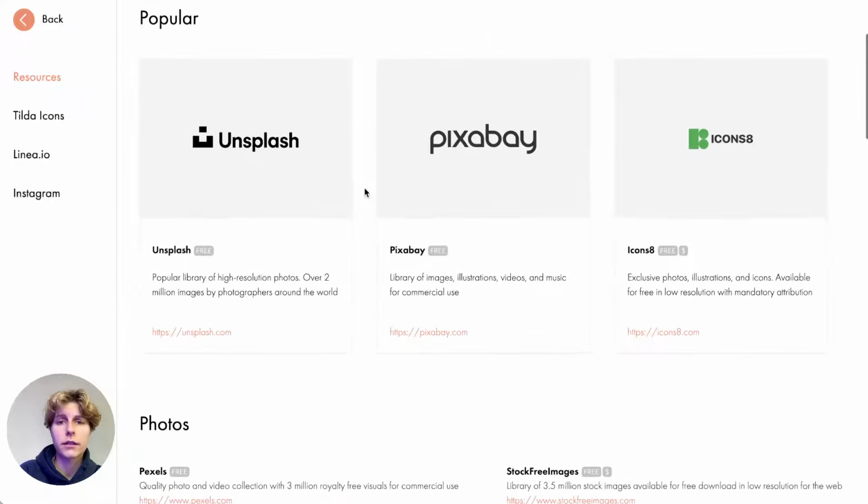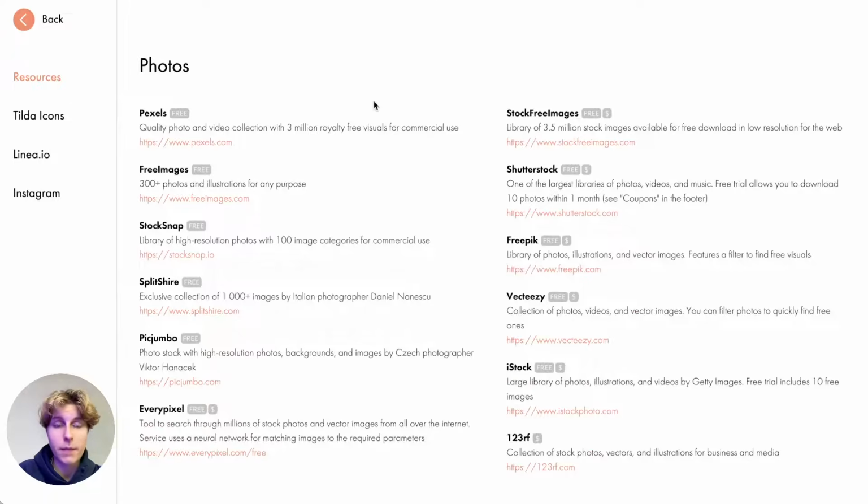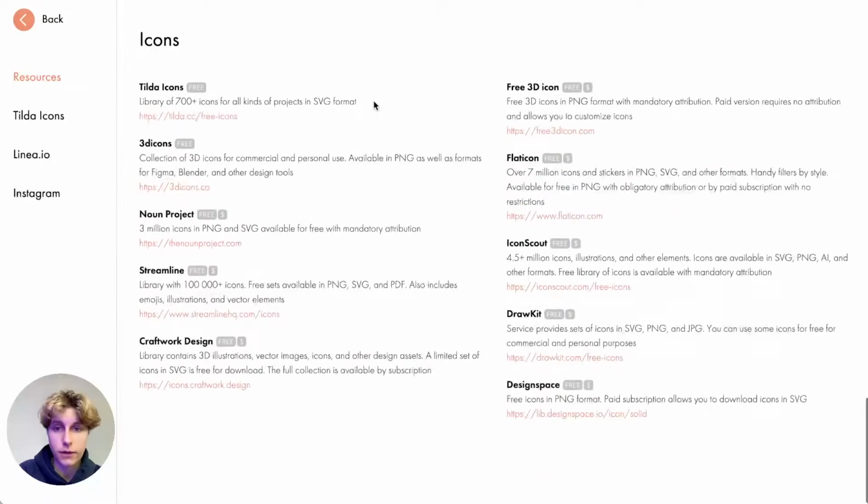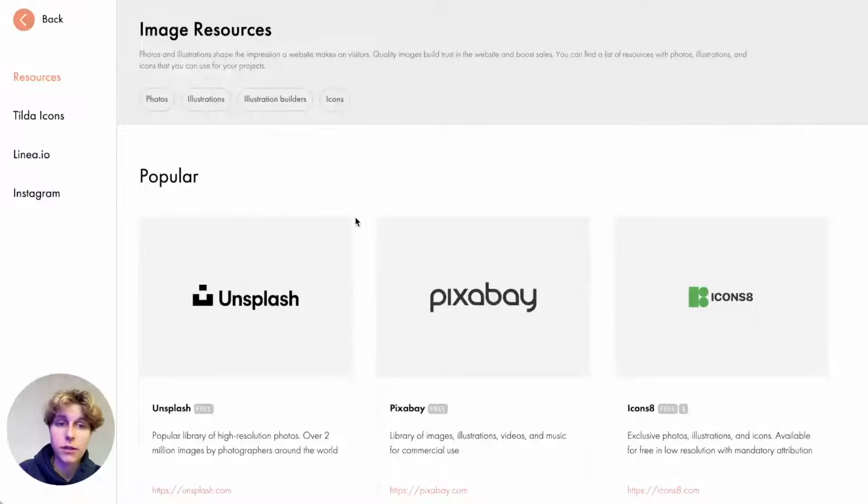These are the third-party services that offer you imagery, high quality always, and often free. There is a little label if it's free or free and paid, where you can basically go and take your pictures. The list is quite long, so please enjoy.